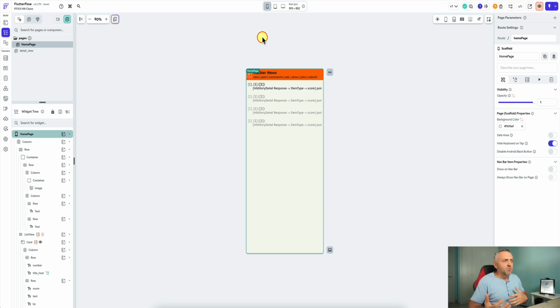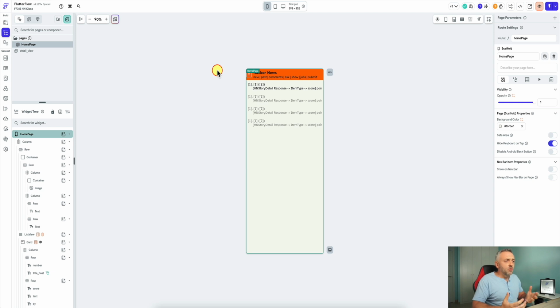I can decide later, well, I don't want just a web app, I also want a mobile app. So now I'm going to have a web app, a mobile app, and I can also run it inside of a tablet. But then maybe later I decide I want it to be a desktop app too, and I can do that as well. That's the beauty of Flutter and FlutterFlow: you have the freedom to write code once and have your app run across all different devices.